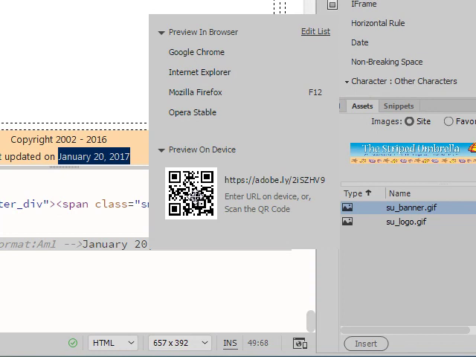So what's really nice about this is you can download a QR code reader. You can take that and hover that over top of your QR code. It will automatically open that web page that you're testing on that device through Adobe's website. And then you'll be able to see how your page appears in that particular device. So if I was testing in a real world environment, I would test on an iPhone. I would test on a Samsung type of phone or maybe an LG phone. I would test on a tablet. I would test on an iPad. I would maybe test on a laptop and test on a desktop. So there's lots of testing that goes on with web pages.